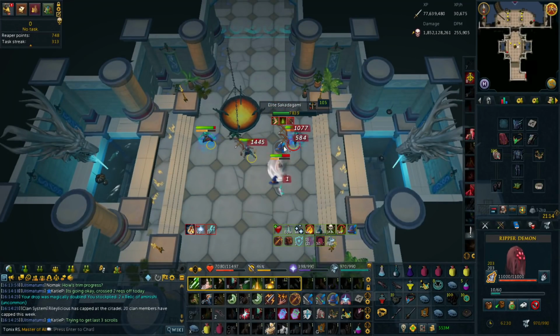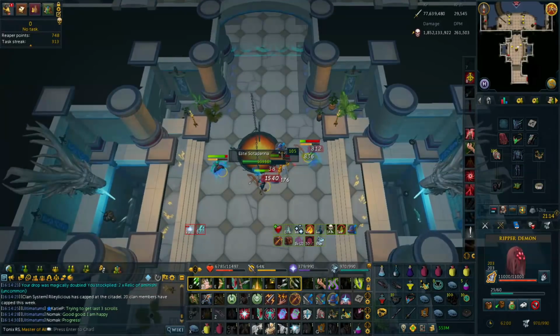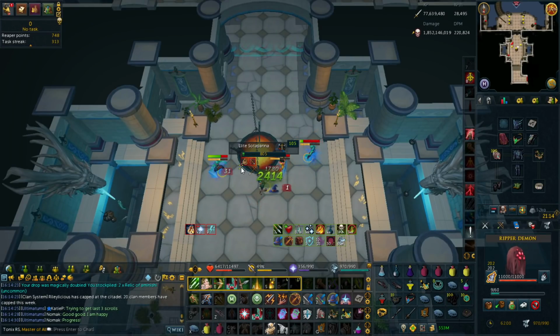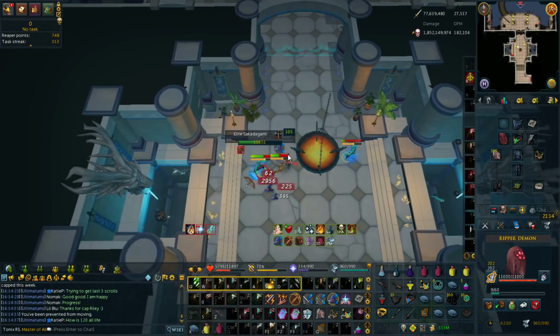So Tony, why do you use range nowadays? The main reason is because range has overall better DPS. Although this setup is really expensive, having Greater Ricochet inside Eldritch and Death's Swiftness absolutely tears apart bosses.